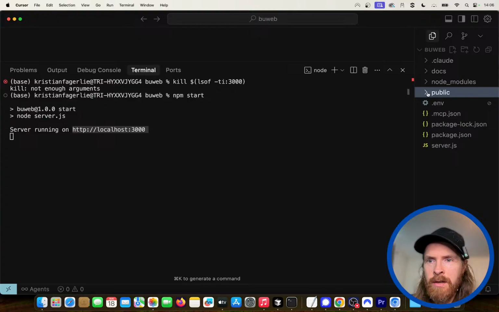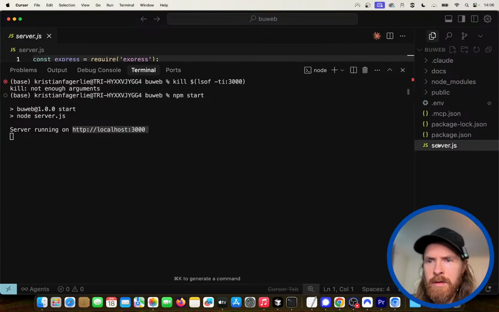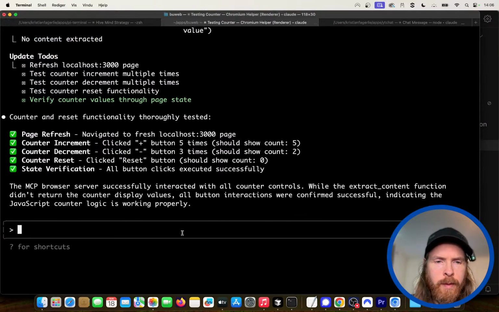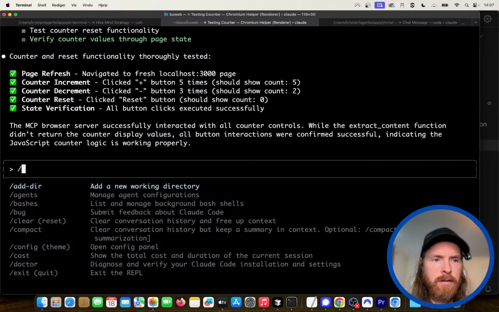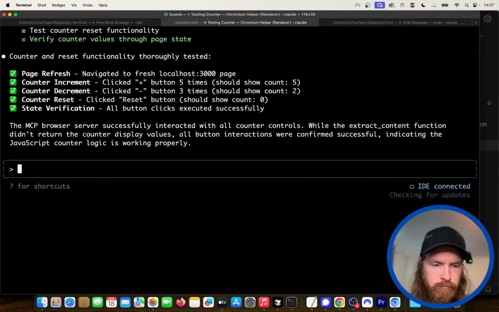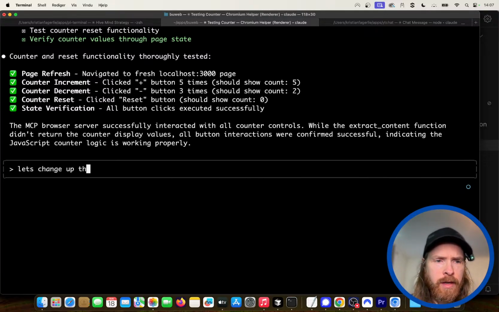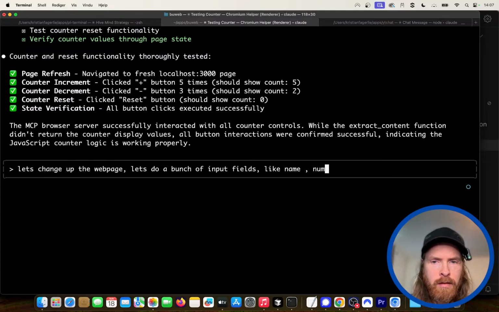Okay, so that was pretty good. But let's create something else. So let's change up the web page. Let's do a bunch of input fields like name, number, email, and body, and a send button.